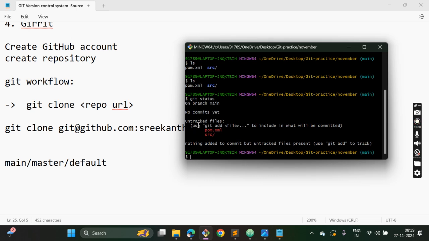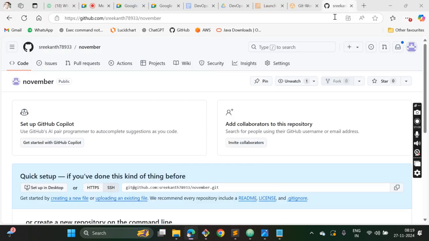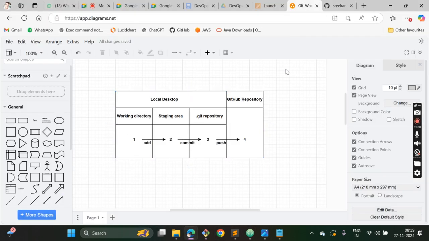They have given a suggestion: use git add to include in what will be committed. So it is in the first stage as per my diagram, under the working directory. If we add this, it will go to the staging area.